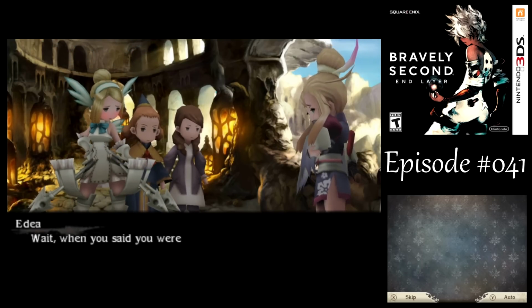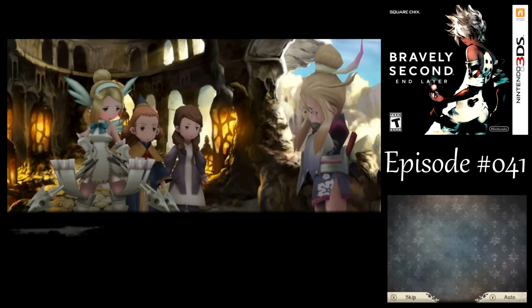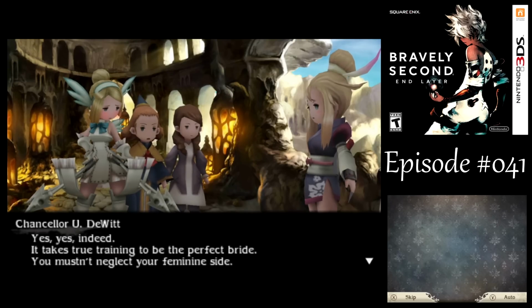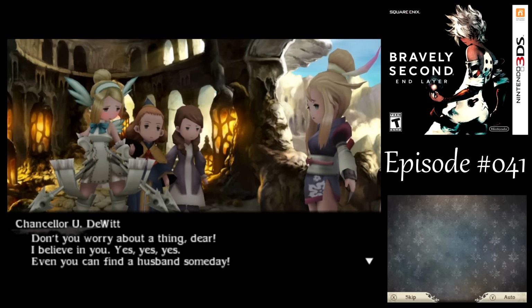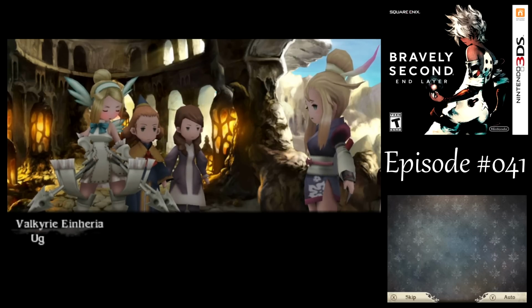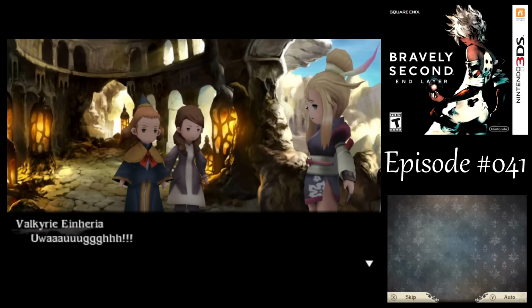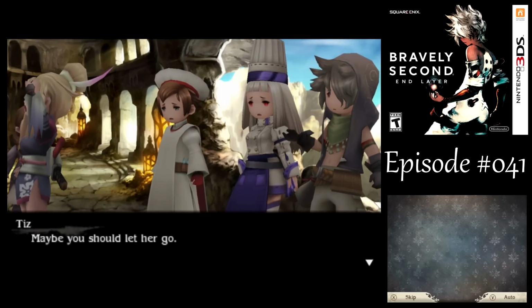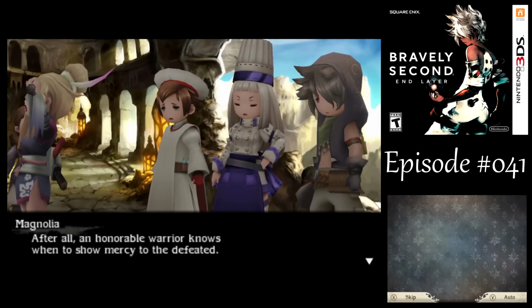Wait, when you said you were here for your training... That kind of training, yeah, I suppose. Yes, indeed. It takes true training to be the perfect bride. You mustn't neglect your feminine side. Well, she's got the white dress going. Don't you worry about a thing, dear. I believe in you. Even you can find a husband someday. Oh. I'm here, y'all. Wait. Maybe you should let her go. She's gone. After all, an honorable warrior knows when to show mercy to the defeated.